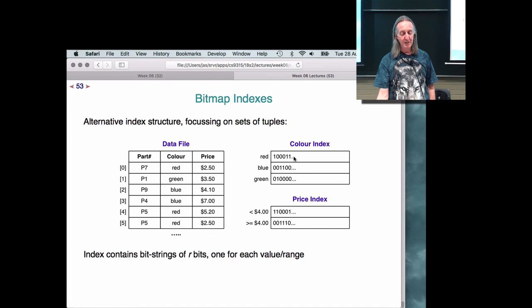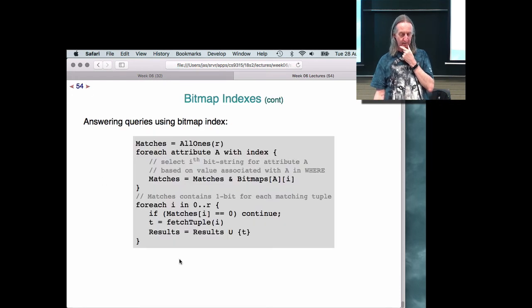So that would certainly be an efficient process, but how long are these bit strings going to be? If we've got 100,000 tuples, that's 100,000 bits, which is probably a bit exorbitant. So that's what I just said about how those things work.